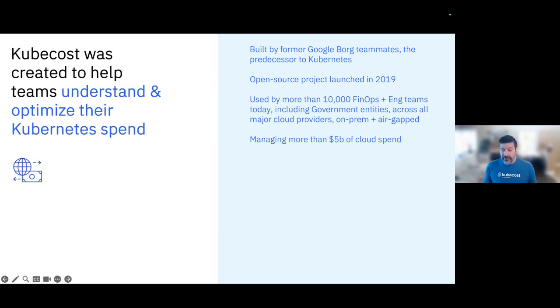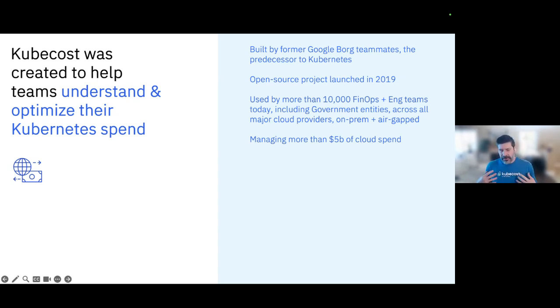I think we discovered that it was challenging all the way back at the inception of our company in 2019 when we started an open source project called OpenCost. Our company and this solution was built by two former Google teammates. They actually met on their first day at work roughly 12 years ago at Google. And they were asked to start working on this project nicknamed Borg. Borg later became this open source project that is only second to Linux in terms of popularity and usage, called Kubernetes. Today, it's used by more than 10,000 FinOps and engineering teams. It's been downloaded more than 12 million times. We believe there's over 160,000 teams that are currently using Kubecost, and it's managing over $5 billion worth of Kubernetes cloud spend.